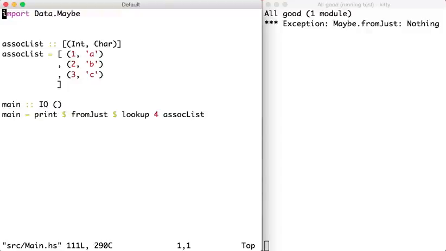And so it's us asserting to the compiler, trust me, according to my algorithm, I know that this will always return Just of something. And if I'm wrong about it, if it returns a Nothing, like in this case, then an exception will be thrown, and that's what I want to happen. I want the exception to show up in my logs. I want to be told to go back and fix the algorithm. Don't want it to be silently ignored.